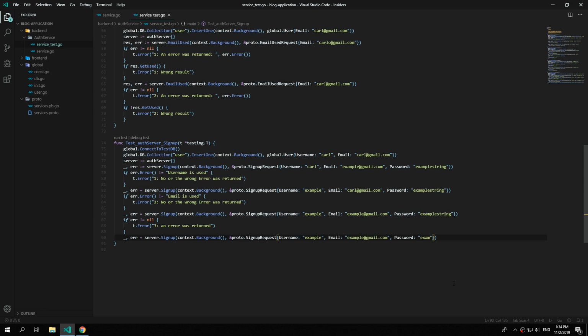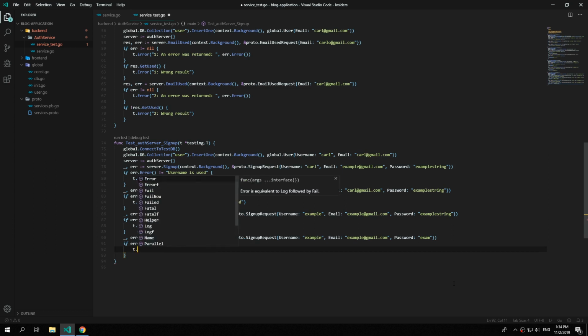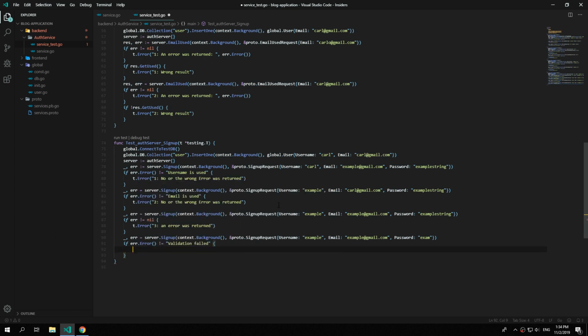So let's use exam as password. And now we want the error to be validation failed. And if the error isn't validation failed, we can again use the same as above, but now it's test case 4.